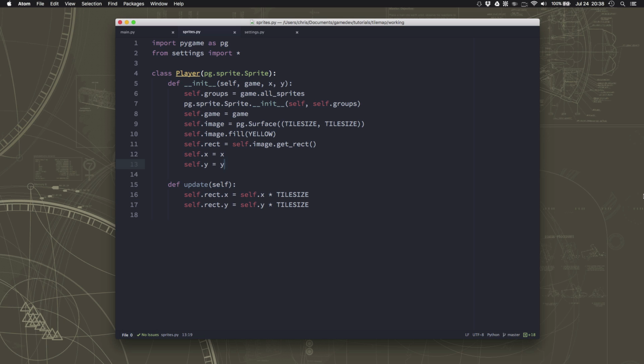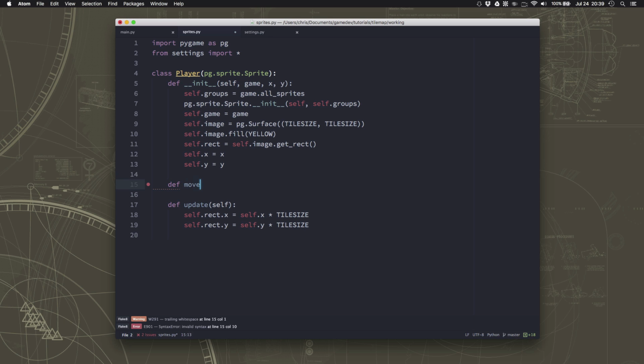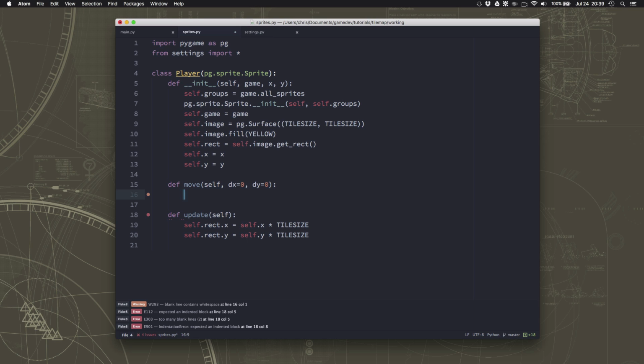And we can do that very easily by defining a method called move for the player. And that's going to let you move in two different directions, x or y. Okay, so the dx and the dy. So how much should x change, how much should y change? Now normally those will be either a positive one or a negative one. But I'm putting explicitly right here that dx will be 0 and dy will be 0 by default. So if I call the move command and I tell it to move x by 1 but I don't tell it the y, then the y is going to be 0 by default.